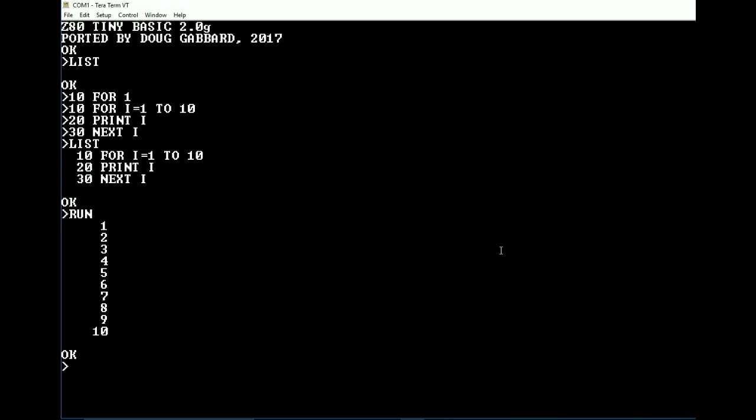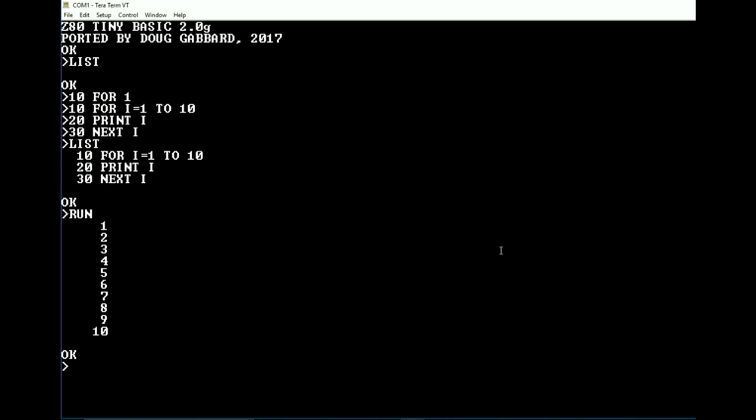So I do still need to do some work on this version of BASIC, but it is very usable for running general BASIC programs. Anything that's not going to require I/O, it shouldn't have any problem running those programs and writing simple things. So it's kind of on the same level as running BASIC on an AVR microcontroller. You're not really going to be able to do a whole lot with it without making some changes to it. And that's exactly what I intend to do.